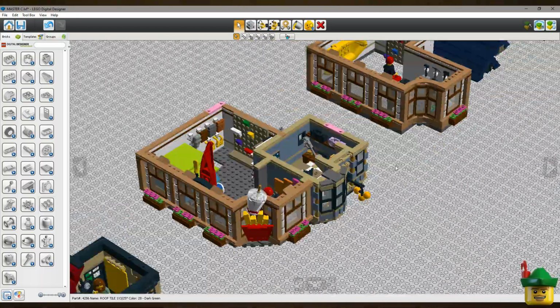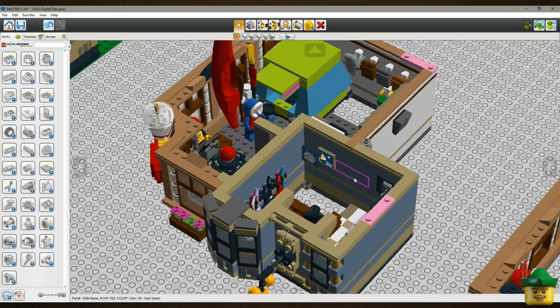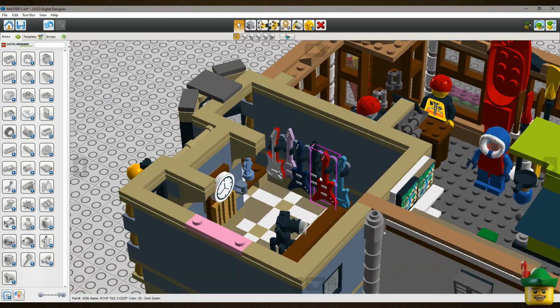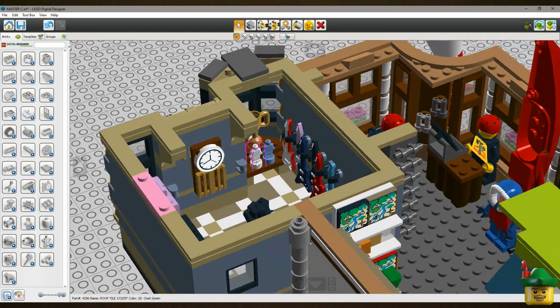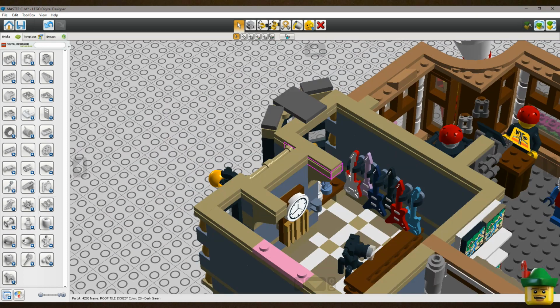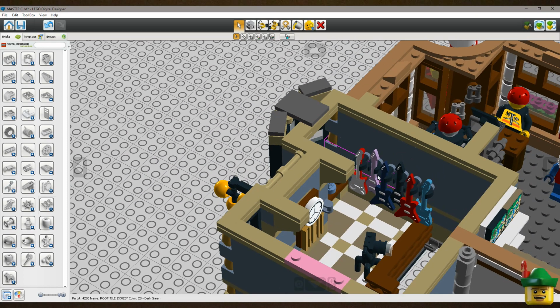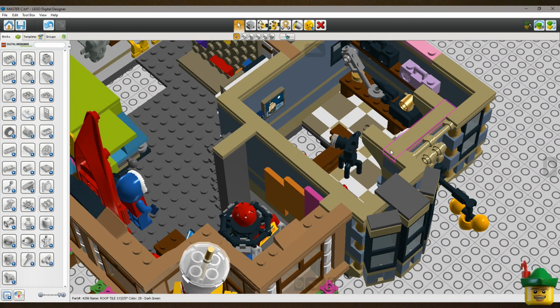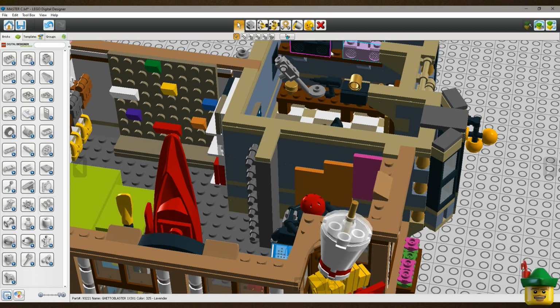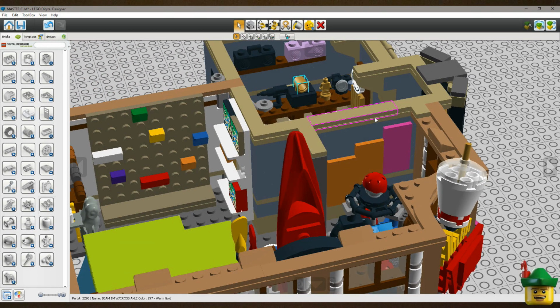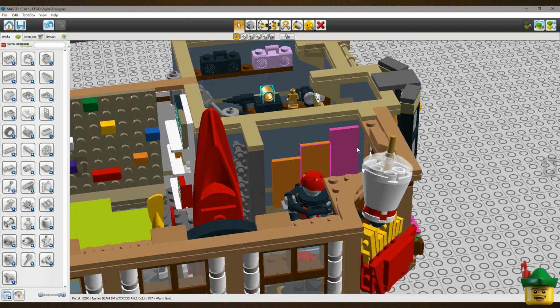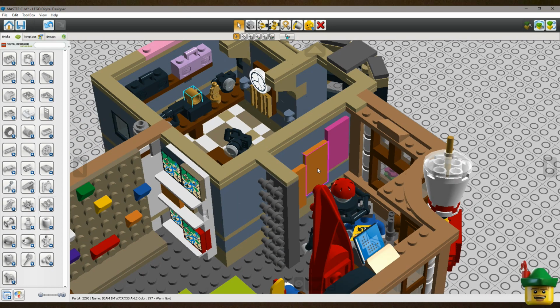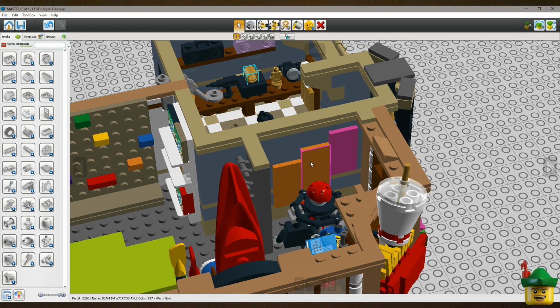Then the next floor, I've populated the upstairs of this. Now what I did with this was actually look at what parts I actually had in real life before deciding what would go where. So I knew I had a whole collection of guitars, for example, rather than just using loads of guitars and then having to go and buy them, which would have been a lot less sensible. And I knew I had a pink and black stereo, and that's the bulldog statue and all the rest of it. And here I've managed to put all of that good stuff from my pile of outdoor adventure stuff inside.